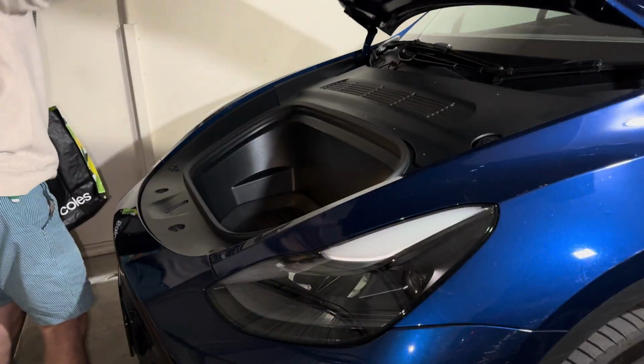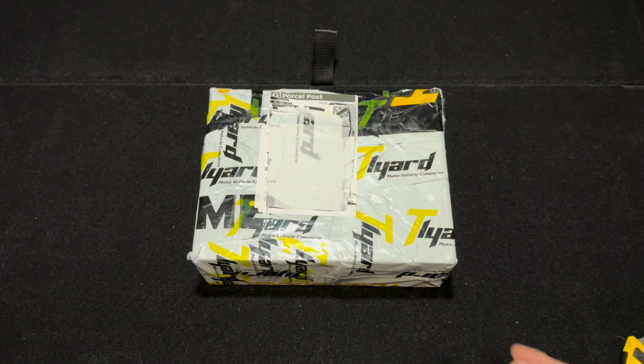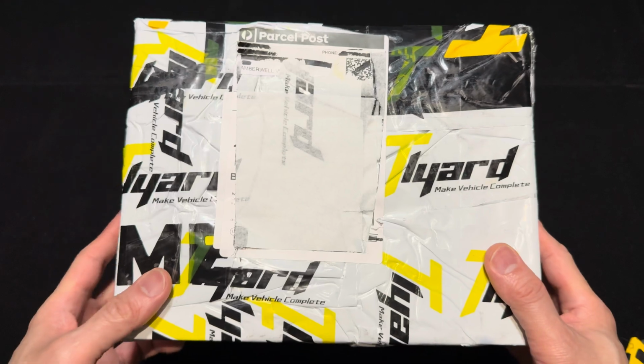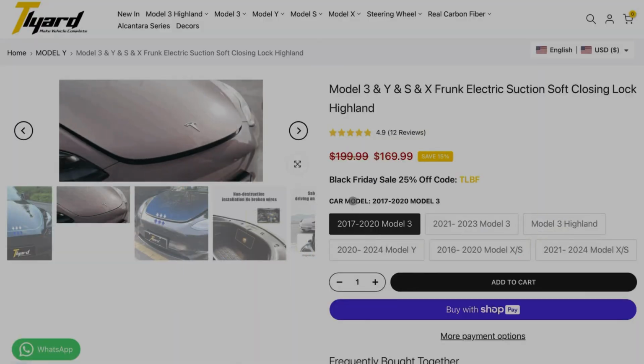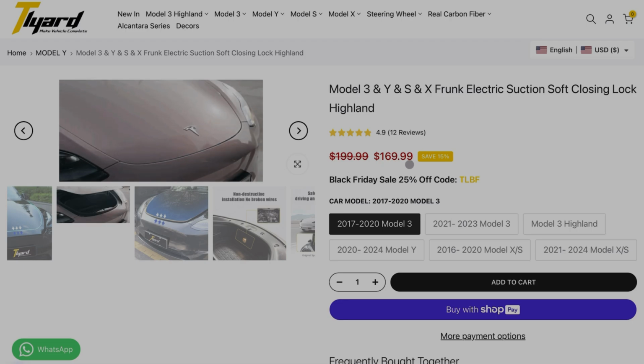But enter the soft closing frunk kit from Tlyard. So I've got the product right here, but before we install this on my Model Y, let's go over some details about this product first. Like, where can you buy this product and how much is it?